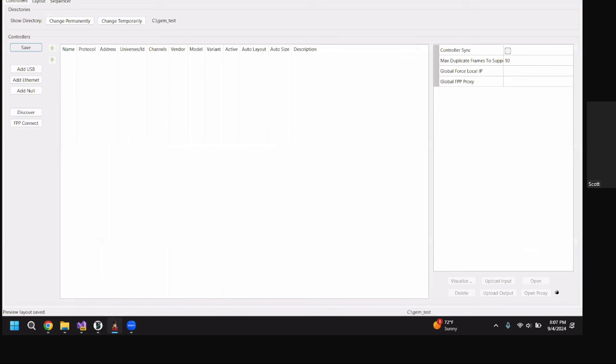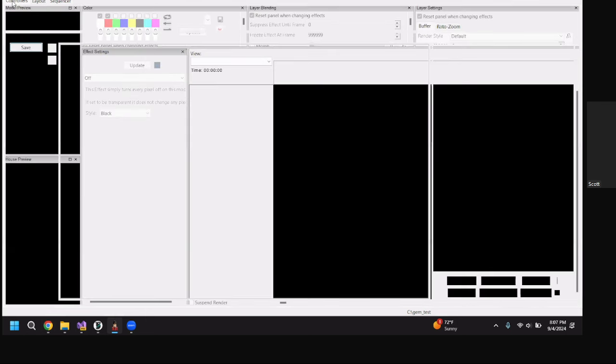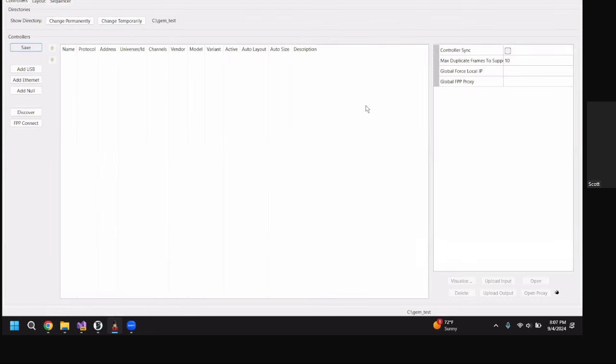So basics in xLights, I assume most people know. You have your 3 tabs: controller, layout, sequencer. Controller is where we do all of our controller stuff.